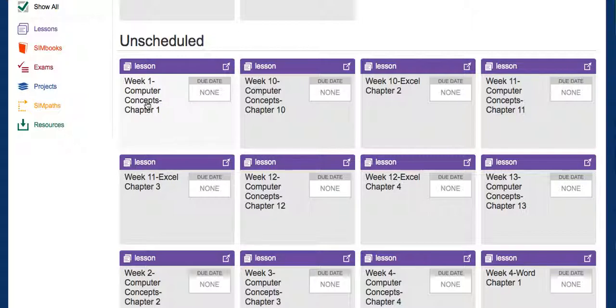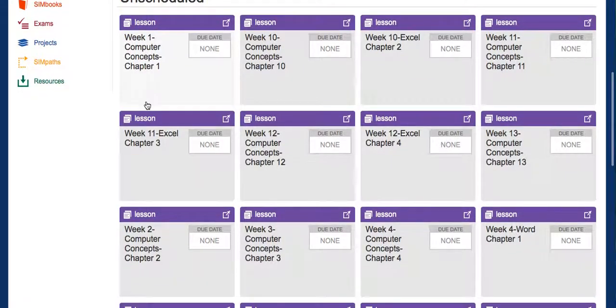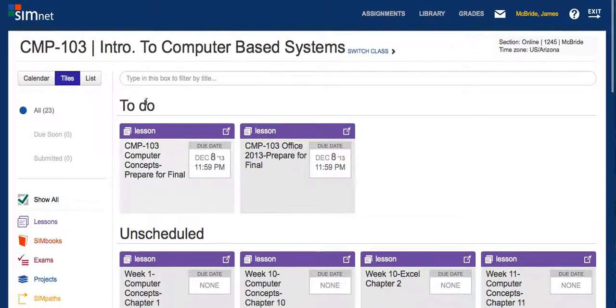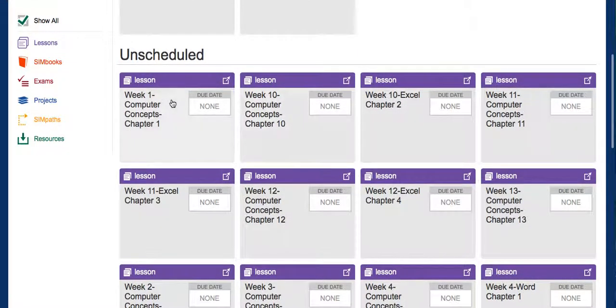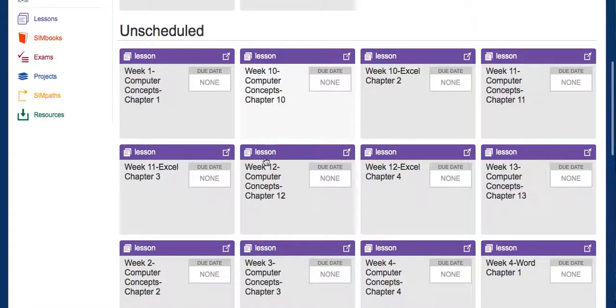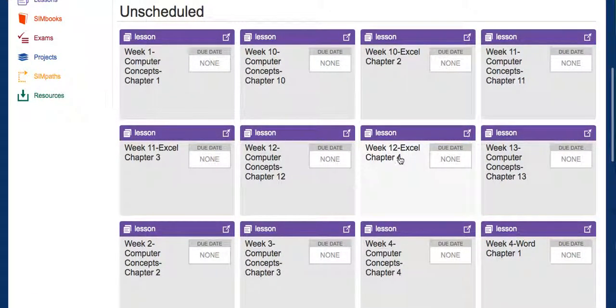If you did the study guides for weeks 1 through 4 in my IT lab, you should be able to go to grades and see those grades already entered as 100s or 80% or whatever you got on the study guide. These computer concepts are the study guide tests that you did in my IT lab. If you didn't do any of those, then you need to do all this work. The other assignments are very straightforward. Excel Chapter 4 lines up with the Excel Chapter 4 assignment that you had in my IT lab. Most of you did not get to that. That would have been like in week 8 or 9 in that content.